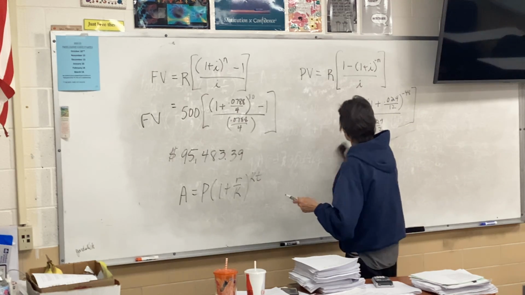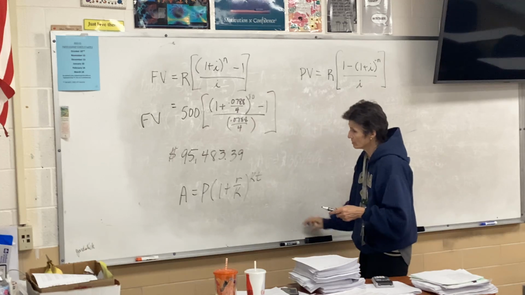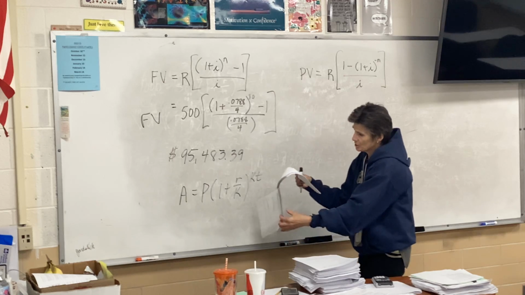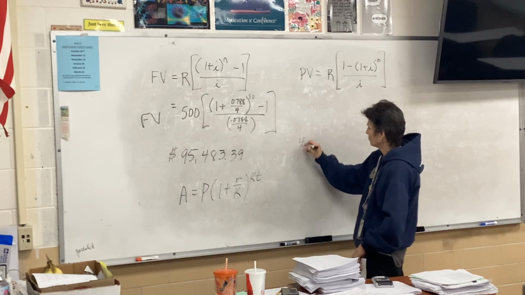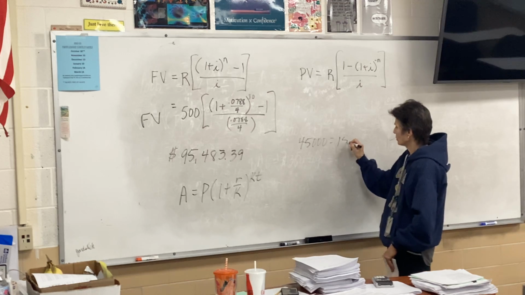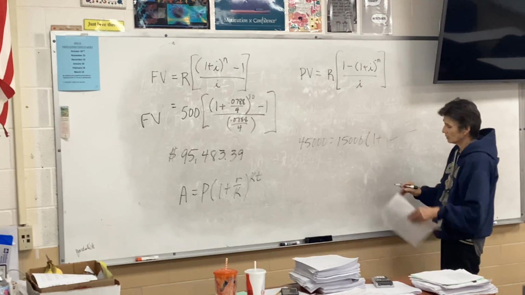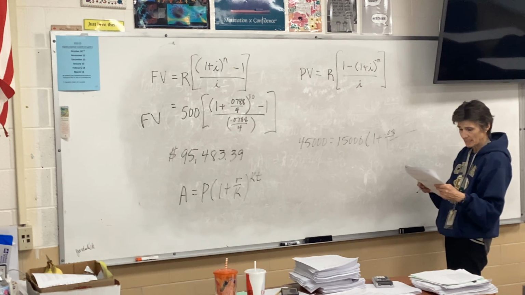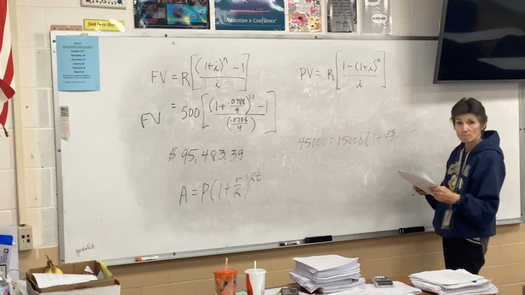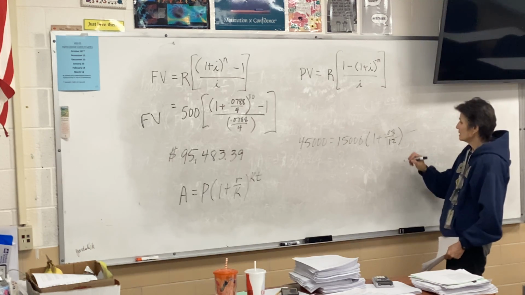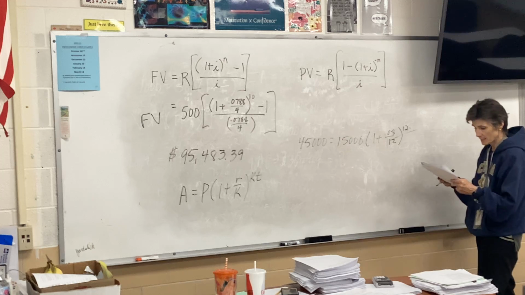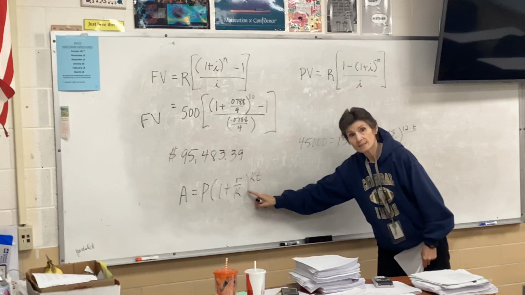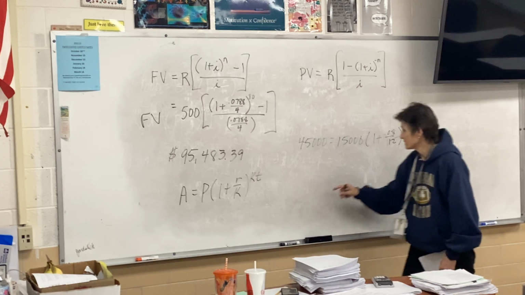I'm going to leave those up there so I don't have to write them every time. All right, so here's the formula. So what have I got going on here? She's going to invest 15 and end up with 45. So 45 equals 15,000 times 1 plus, what's my interest rate? 0.08, divided by how many times a year are we compounding? It says monthly, so that'll be 12. Raised to the 12 times t. 12 is the number of times we're compounding, t is the number of years.